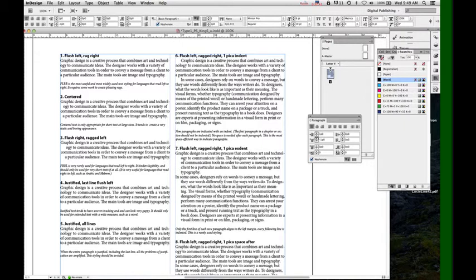This is used very rarely. This is good for something like a dictionary, possibly, or an index where you want to highlight that first word, but it is rarely used, and it's simply because it takes up so much more space. When you indent the first line, you're using the space of that indent once per paragraph.